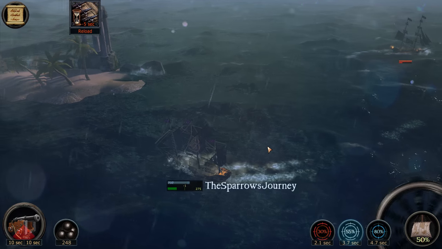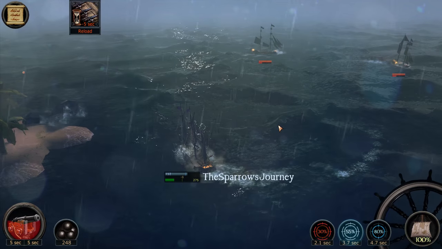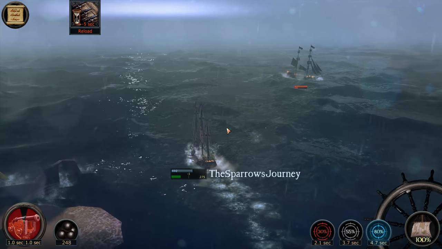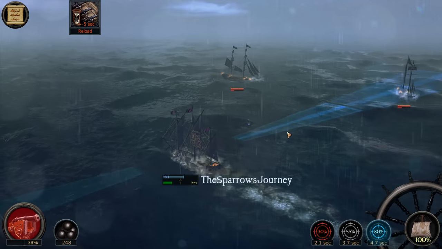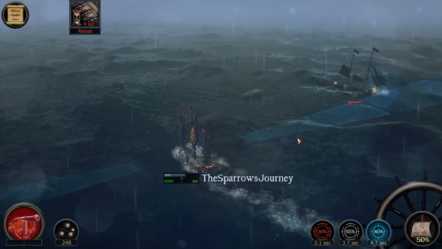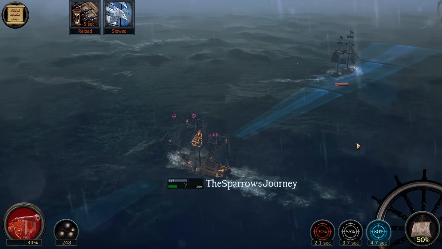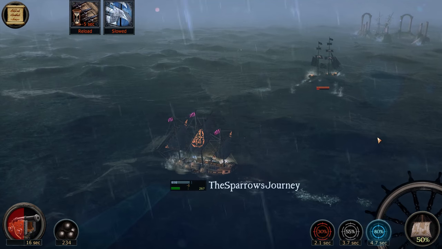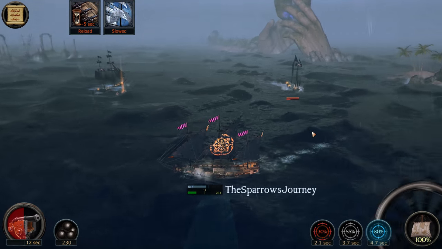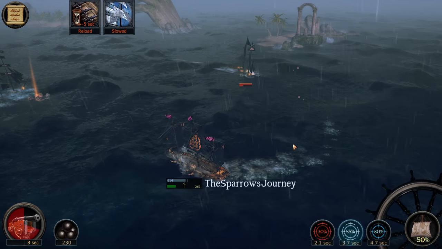I'm gonna need to do a very tight curve. There we go. And now let's speed up. Try to catch them. It takes a lot of time to change cannonballs. Okay, let's target that guy over there. Come on, come on, come on. Boom. That was a good shot. That was a really good shot. Now let's get done with this guy over here.